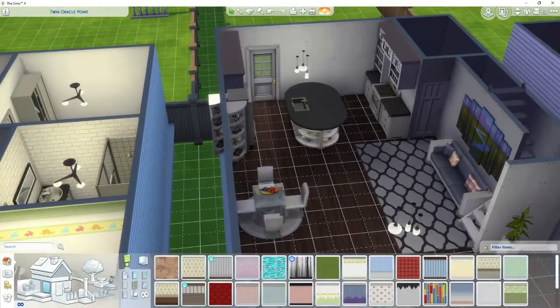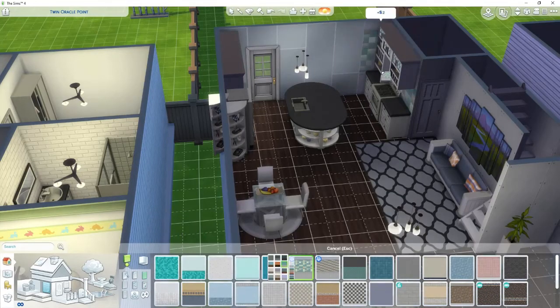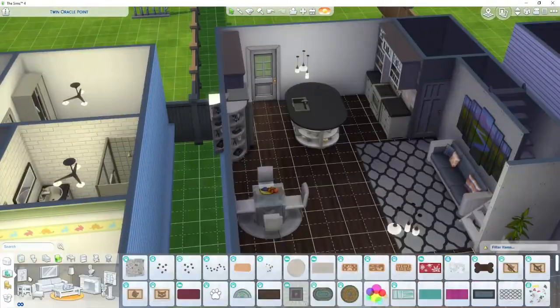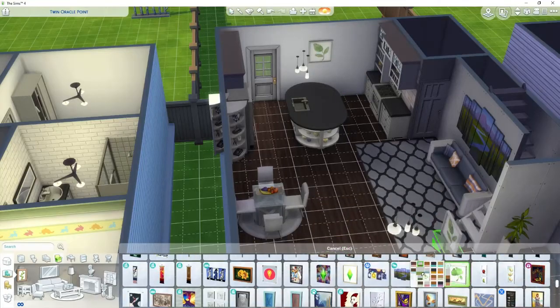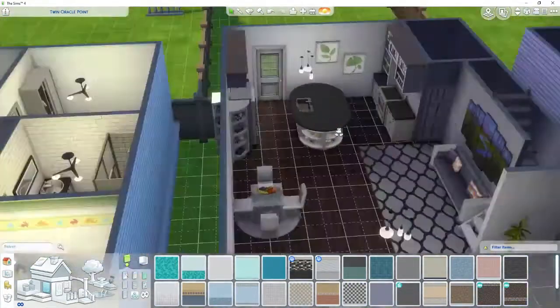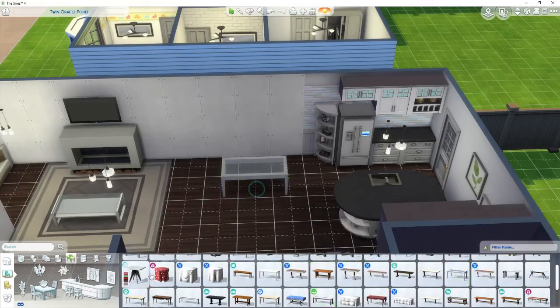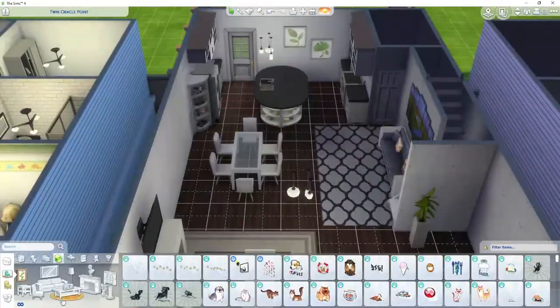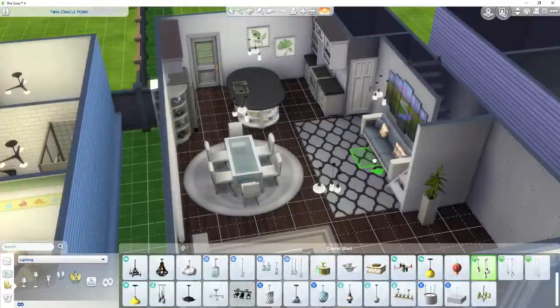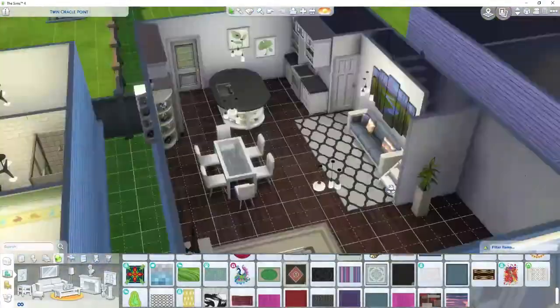So now I'm just adding some more clutter to the kitchen, making it look more family based. I picture this mom having her girls over for wine nights every day on the weekends. The twin daughters have their friends over for sleepovers all the time, so their house is pretty clean and collective.